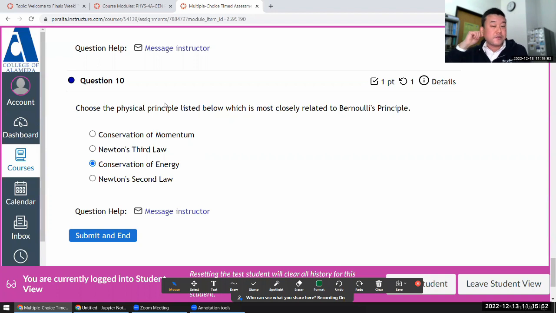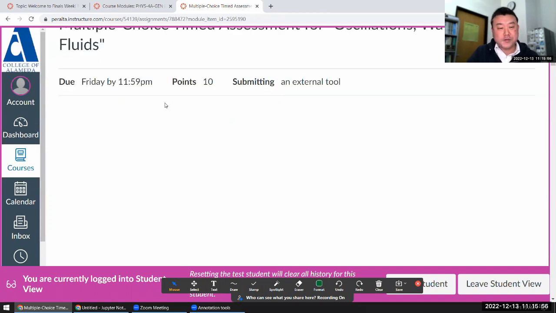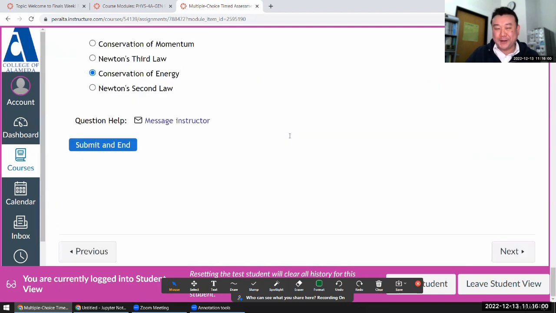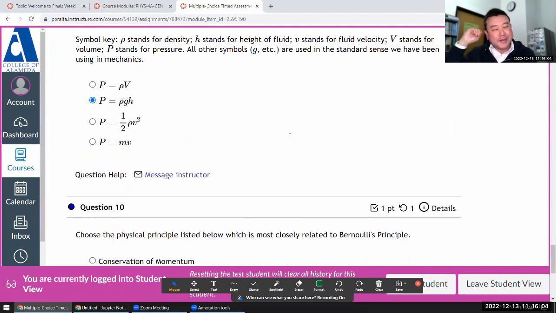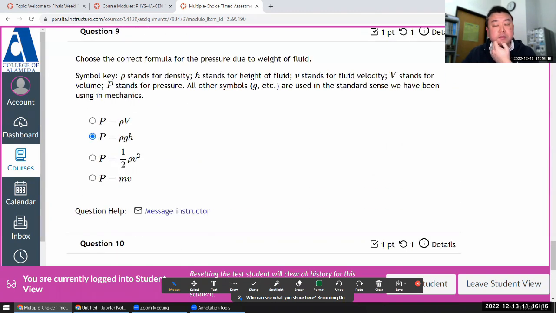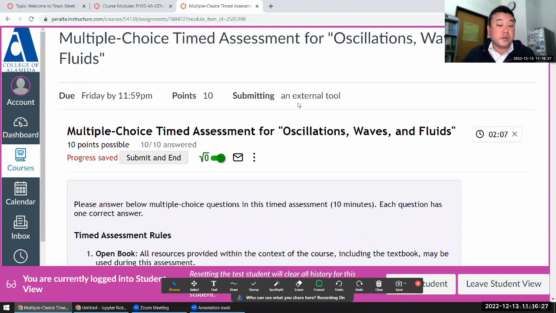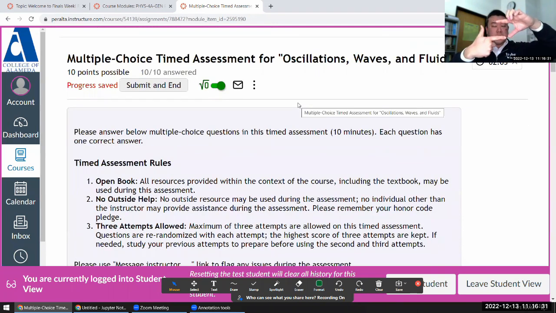Oh, and in last week's virtual class session, we went over the textbook section that goes through that derivation a lot better than what I have done in my other attempts. In future semesters, I'll probably replace that video with the textbook version, because in thinking through it more, I do like the textbook's approach better. The approach I've taken is imagining the fluid element from the beginning to the end point, and I think that's an unnecessarily complicated way to analyze it. It's better to do it the way the textbook does, thinking of some finite portion of fluid, with an infinitesimal displacement, an infinitesimal element coming in and an infinitesimal element going out. I think that's a lot cleaner. So that's what I will replace future things with.